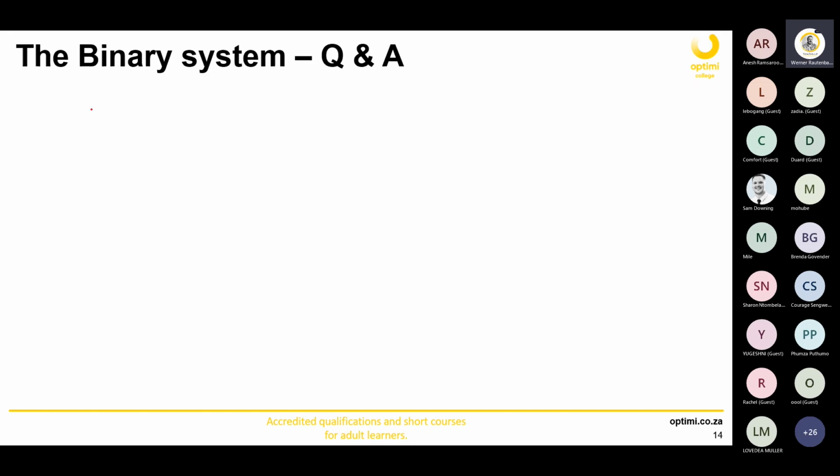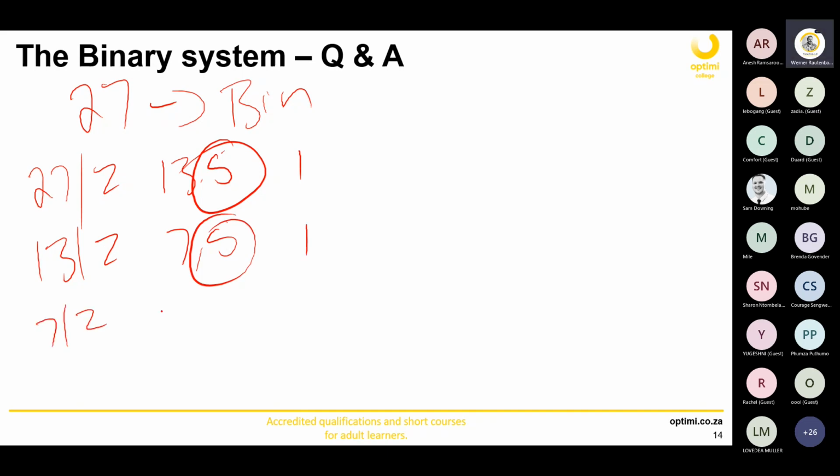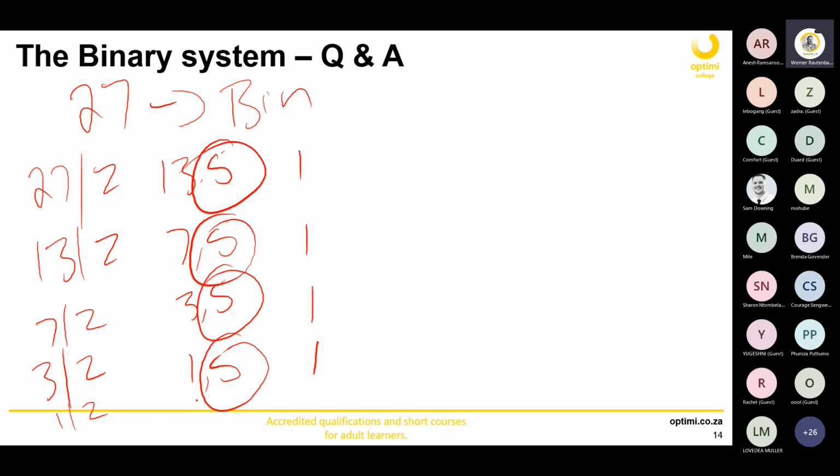If I explain this quickly to you, if I've got a number 27 and I'm going to convert from decimal to binary, then I am going to do the process where I divide by 2 the whole time. So I'm going to say 27 divided by 2, then 13 divided by 2. 27 divided by 2 is 13 and a half. There's a half, so I'll write 1. 13 divided by 2 is 7 and a half. There's a half, so I'll write 1. 7 divided by 2 is 3 and a half. There's a half, so I'll write 1. 3 divided by 2 is 1 and a half. There's a half, so I write 1. And then 1 divided by 2, again there's a half, so I write 1. So 27 in binary is 1, 1.